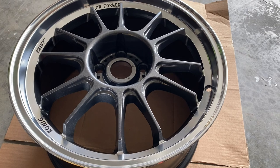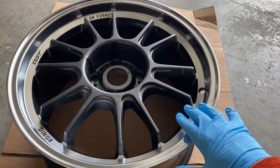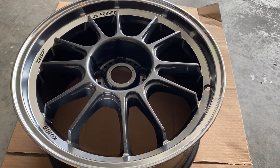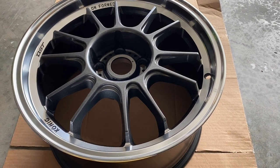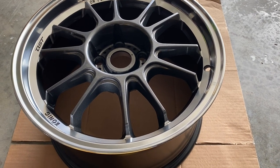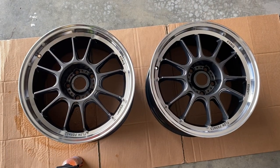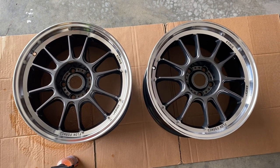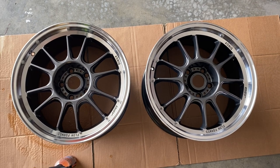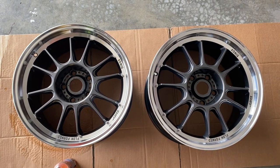With the entire wheel clean, the next process is to add bead maker. This puts a slick coat on the entire wheel, making it harder for brake dust, dirt, and debris to stick, so I can easily rinse it off and keep the wheels clean without excessive polishing and getting into crevices. Here are two wheels — the one on the left has been treated and the one on the right hasn't. There's not a huge visual difference, but the treated one feels much slicker, which is the whole point — so things slide off rather than embedding in the paint.